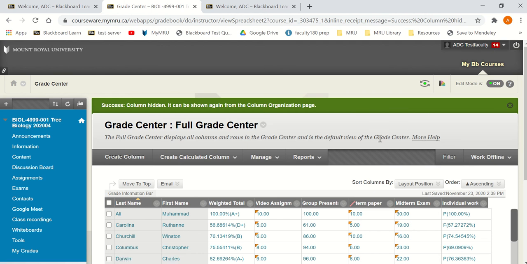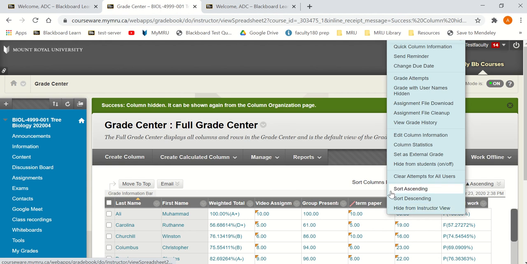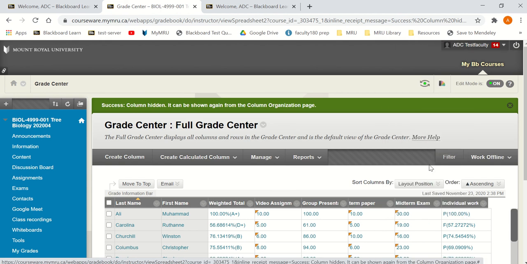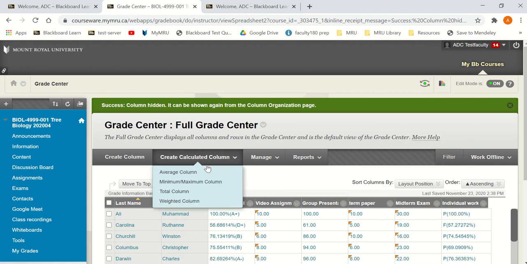Now, there are other situations where students can actually see their grade. When you start asking them, well, can you see the number? They'll say, yeah, I see the number, but I actually don't see my results. And that's in a different place. First, the column has to be made visible. So if it's the term paper, they have to be visible, or in this case, the midterm they're complaining about. So that first has to be visible.